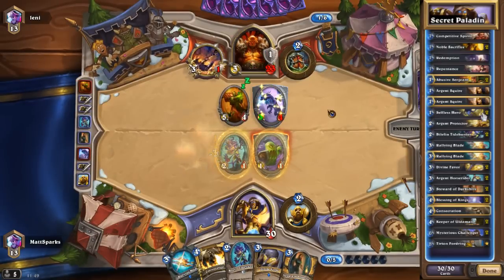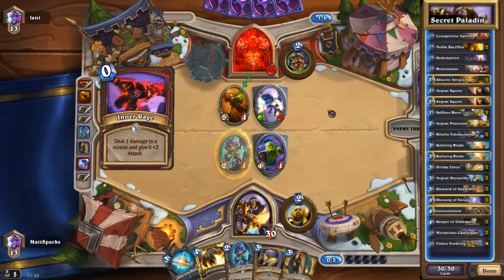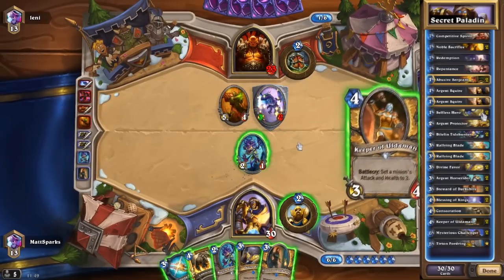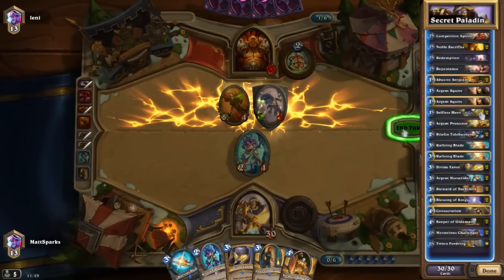Also at 1 mana we have 2 Selfless Heroes, so these have 1 health, so these will get Divine Shield, and when they die they give something else Divine Shield, which is pretty nice too. Maybe you want to put this on the board and then run it into something so that it gives its Divine Shield to, say, Steward of Darkshire. Trying to protect it as best you can, this might be a valid option.